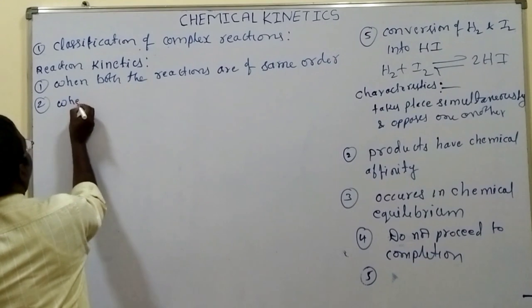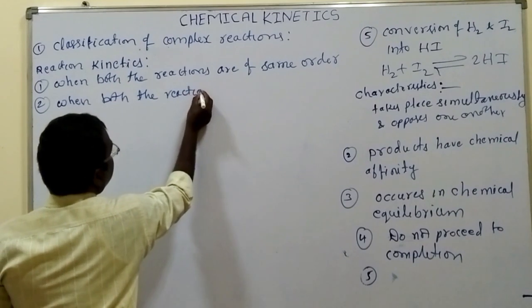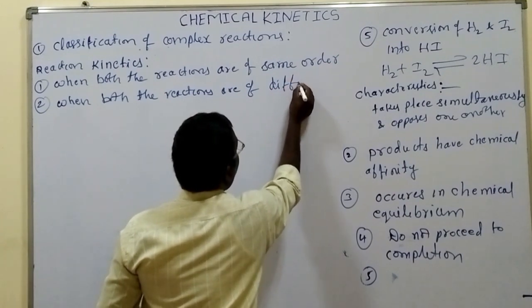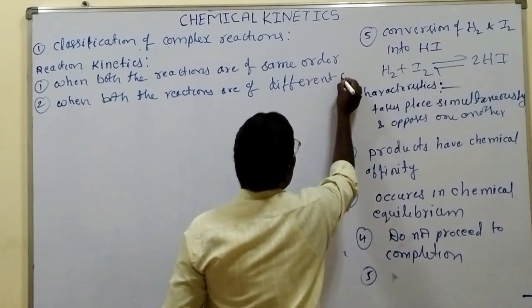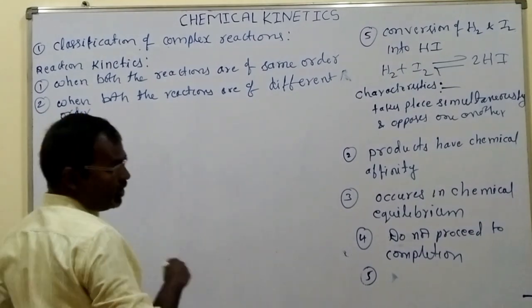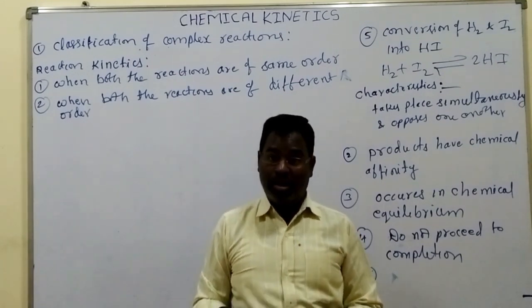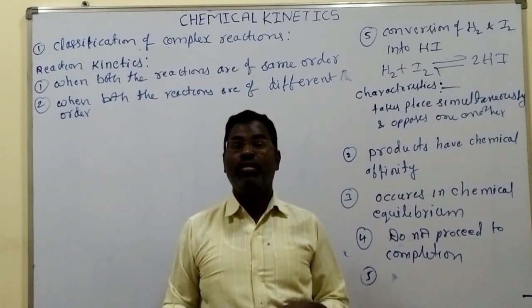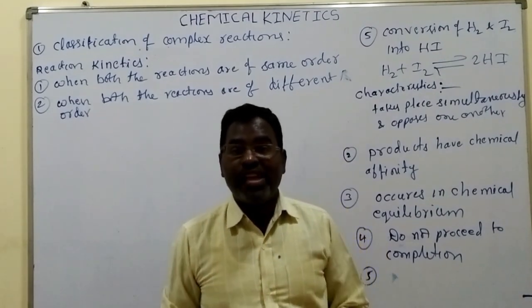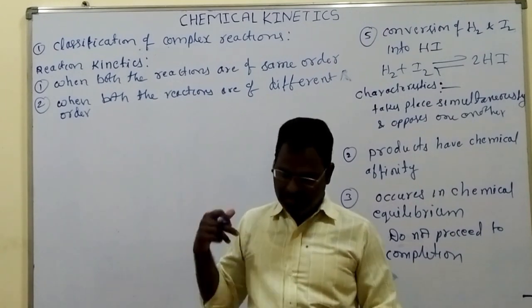In the first case, the forward reaction as well as the backward reaction both have the same order. It may be zero order, first order, second order, third order, whatever it may be, nth order. In the second case, the forward reaction and backward reaction both have different orders. So that is the condition.